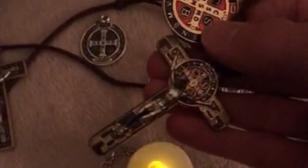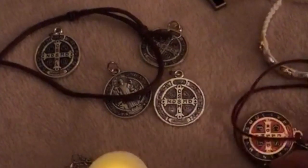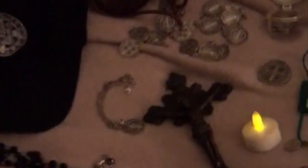But if it's one of these, he's going to have to do a separate one for the crucifix and then do the actual exorcism of the medal. So this is not a medal, so it doesn't have all of the blessing, it can't be blessed. Same with this, these are just printed on. This is my bag, this is my hat, this is my water bottle. Camelbak actually made this, I was very surprised. But these things are not medals, so they can't really be blessed or exorcised, although you can do a blessing on them, it doesn't do anything. So these aren't doing anything, but the rest of these things are.